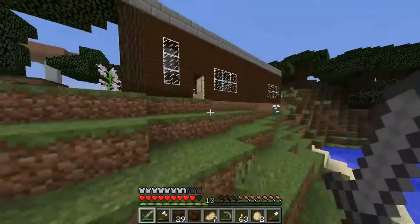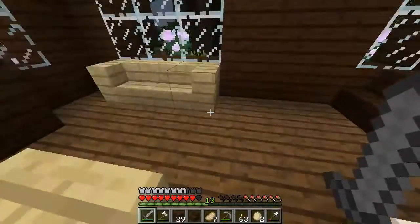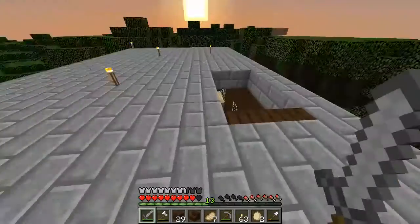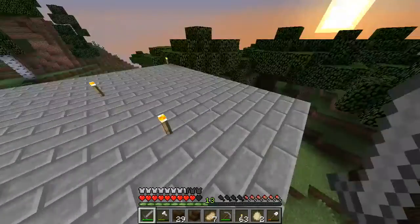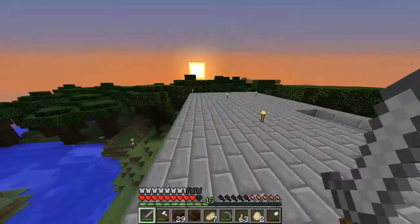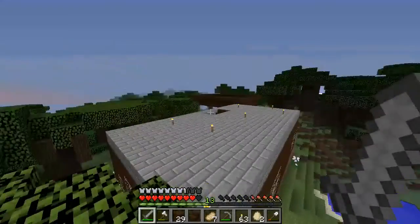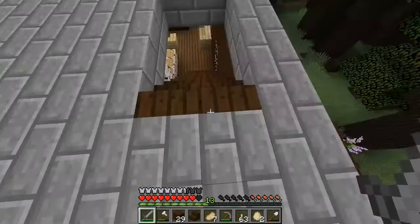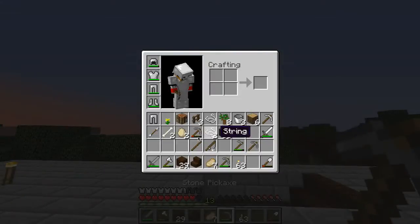Alright, if you go back inside, across from the couch and across from the loveseat, you have your basic stairwell that goes up to the second floor. I haven't thought about what I'm going to do up here, but I think I'm going to do a bedroom. Yeah, just pretty basic — your typical house in Minecraft. But you can look across to the farm and basically do whatever you want up here. Very nice.